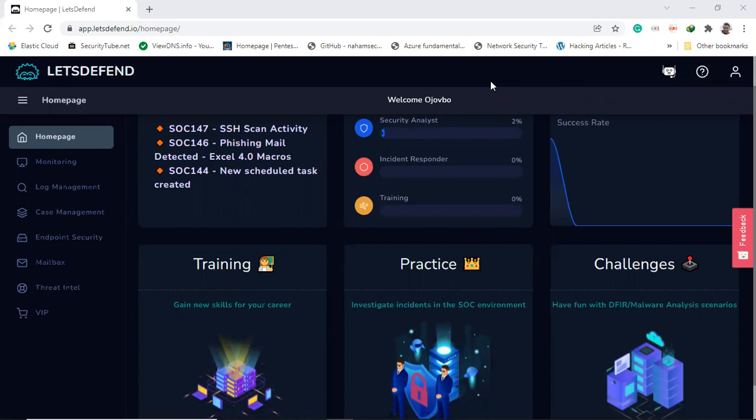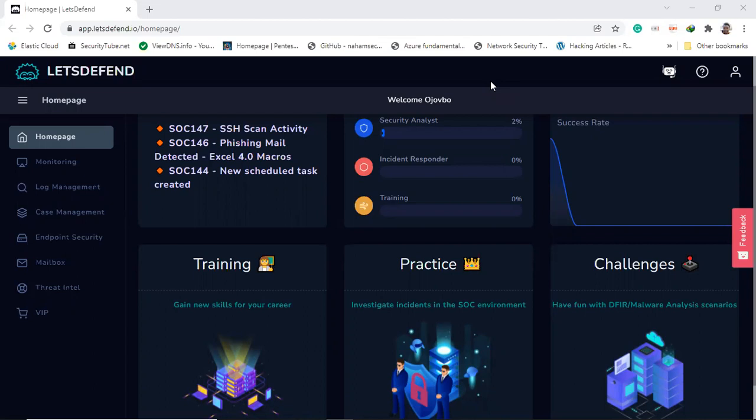So today we'll be taking a look at another great challenge on the LetsDefend platform. Like I said earlier, it's a great platform to learn, to upskill, and practice how to investigate a lot of incidents within a SOC environment.